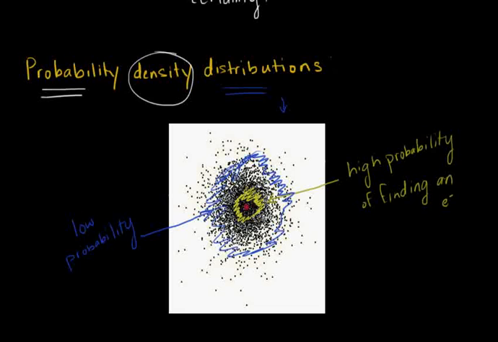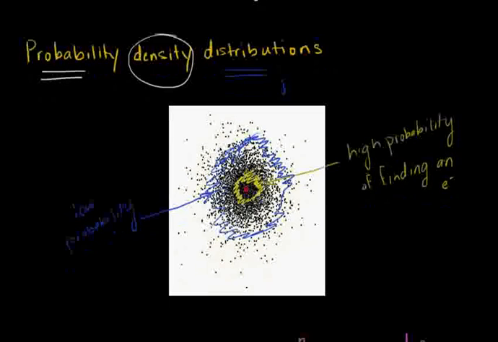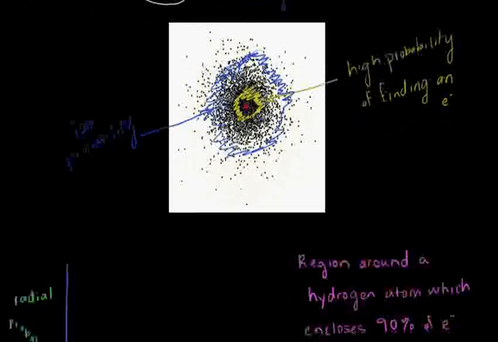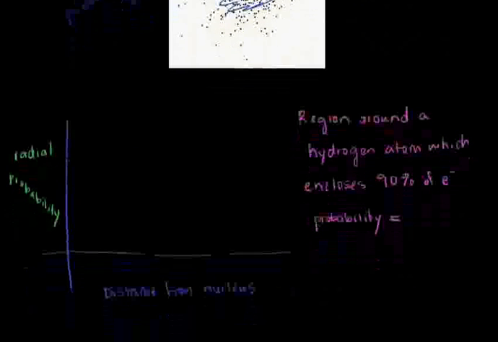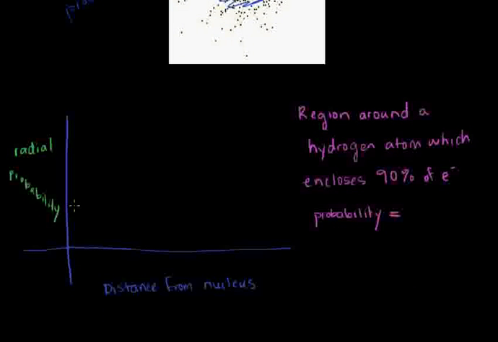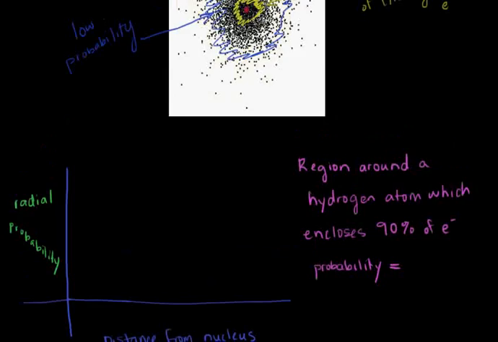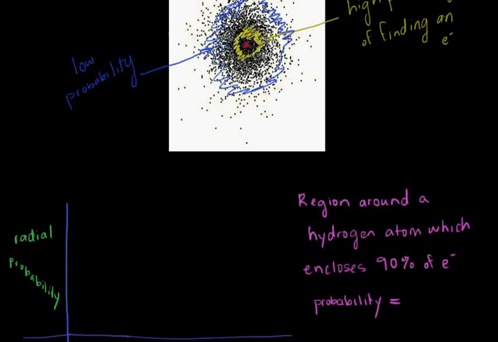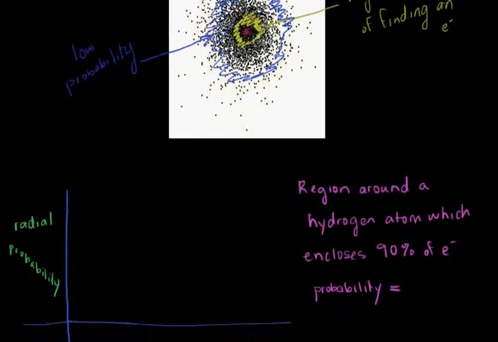And the reason for that is that some very complicated quantum mechanical ideas are involved, but I guarantee if you move forward, you will study this idea at college. But we can actually move further just in high school, and we can look at this probability density distribution as a graph. So over here, we've got on the x-axis distance from nucleus. As we move to the right, we move farther and farther away from the nucleus. And here we've got something called radial probability, and that's sort of what we did here. It just means the probability of finding an electron a certain distance from the nucleus, so on a certain ring, if you will, if you think about it in terms of the Bohr model.